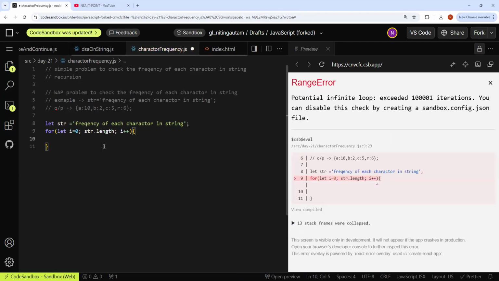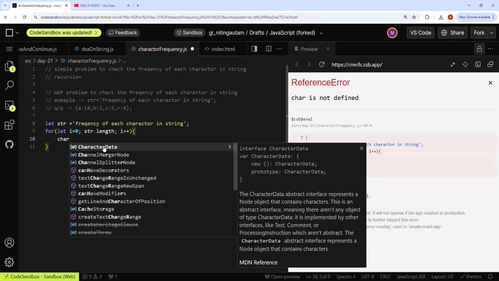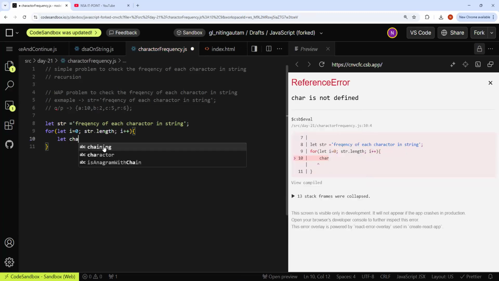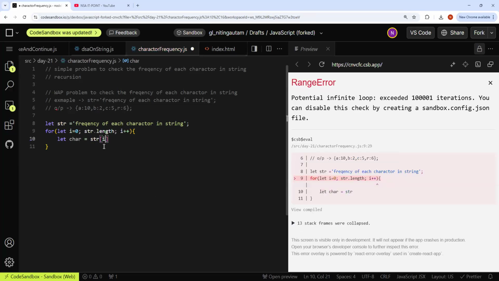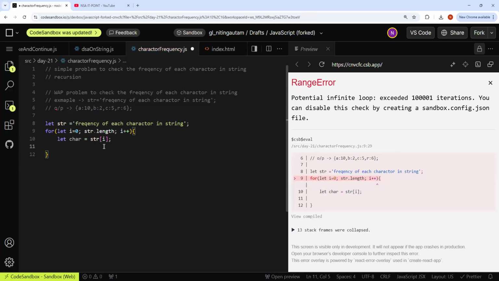Inside this, let character be str of i, which is our first character.